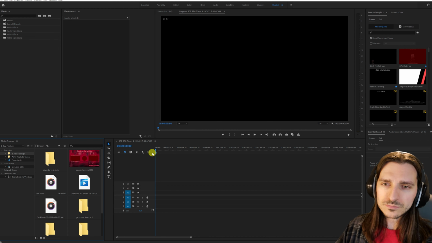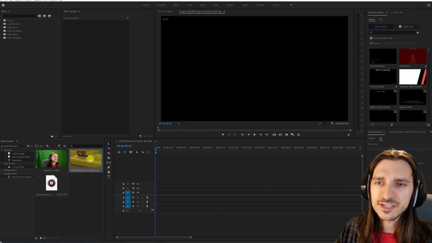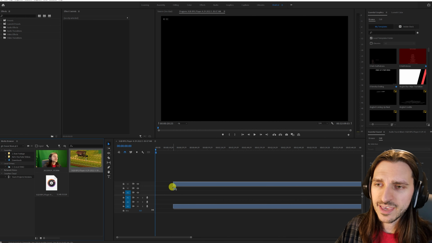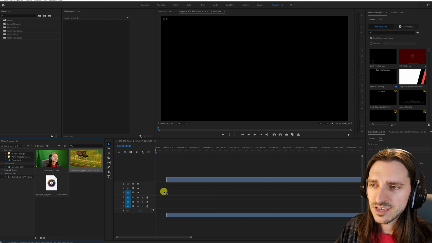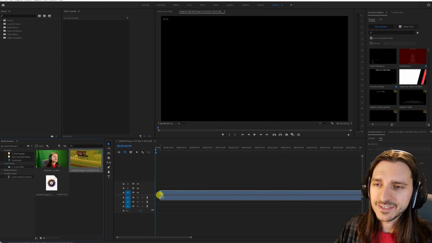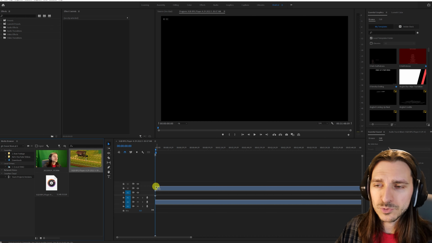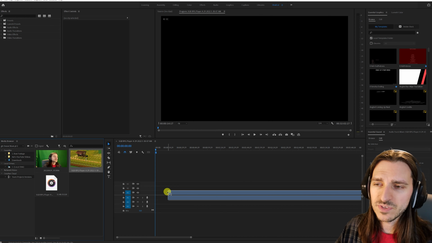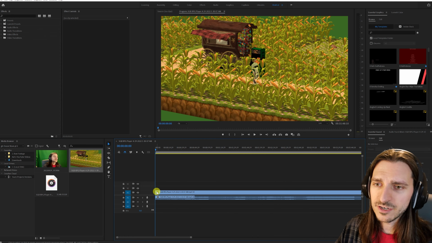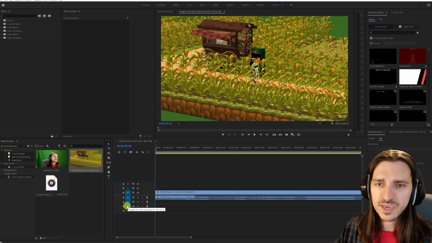Adobe Premiere. If I go to the folder that I want to edit, which is going to be in this case raw footage and then Gin House Blues Part 2, I drag in the video file first for the screen capture, and you can see that it has 2 blue bars. The top blue bar represents the video track, which there are 3 video tracks onto which I can drop this, and the bottom blue bar represents the audio track that accompanies the video track, and they start out perfectly synced. I just drop them on the innermost layer, where I've got V1, V2, V3, then descending order A1, A2, A3.